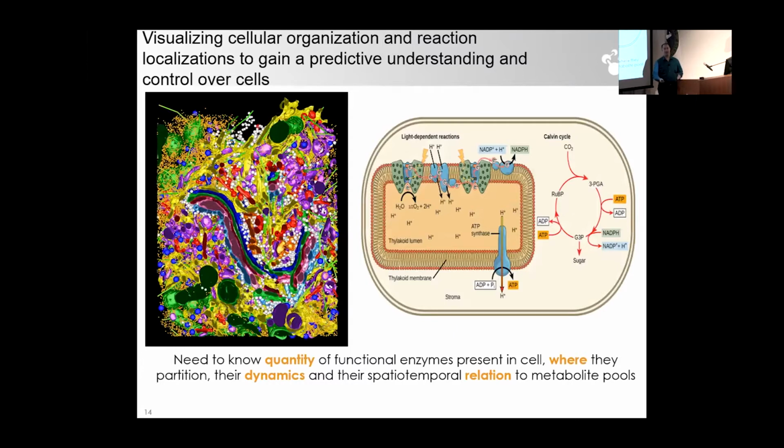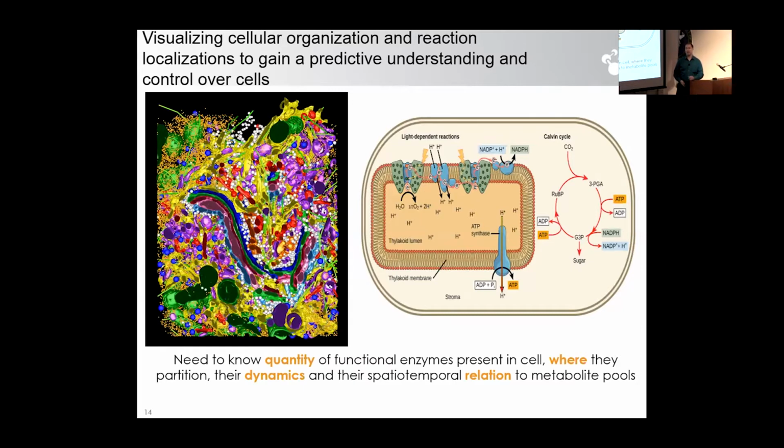How do we bring everything together in terms of trying to understand these critical questions? Inside of a cell you have compartmentalization, and different enzymes go into different compartments, and the molecules that they work on or that they produce by their reaction may also be compartmentalized in different spaces. Trying to understand both the quantity of functional enzymes, where they are in the cell, where they interact with other molecules, as well as their relation to these molecules that they work on, is really critical to this understanding.